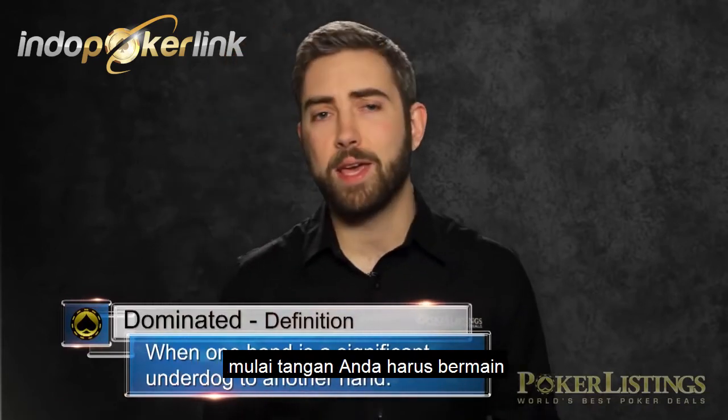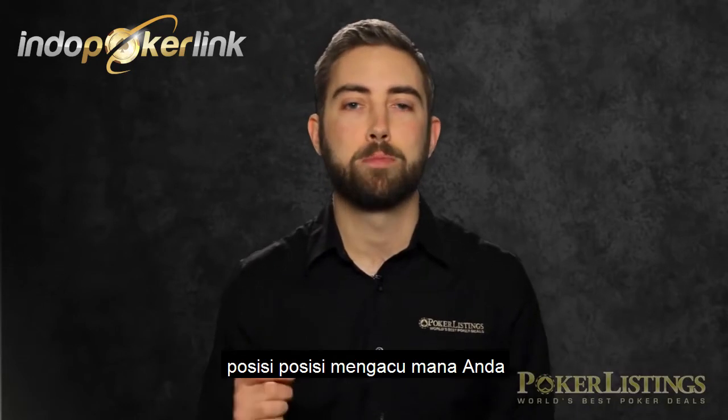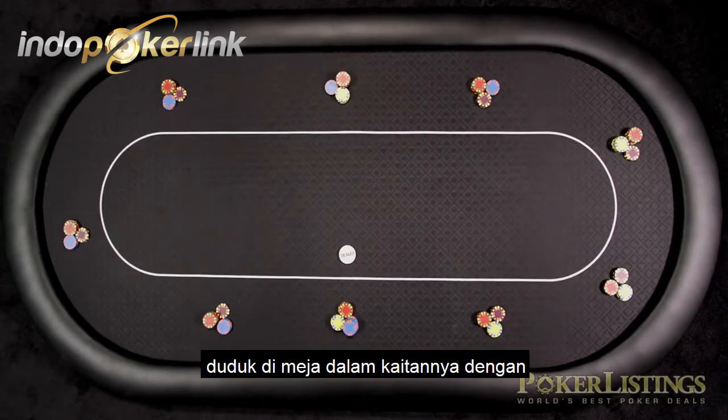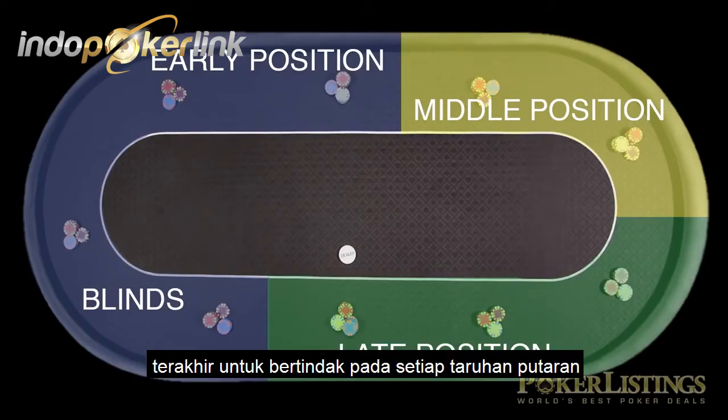To understand what starting hands you should be playing, there's a couple things you need to think about. The most important is your position. Position refers to where you're sitting at the table in relation to the dealer button, and it's so important in Texas Hold'em because it decides who's last to act on every betting round.